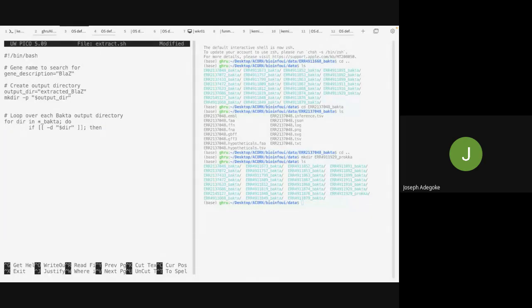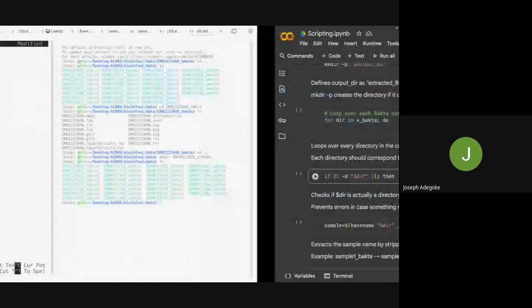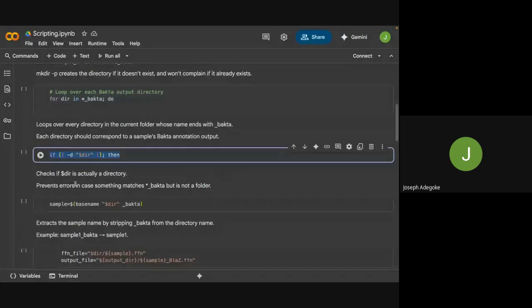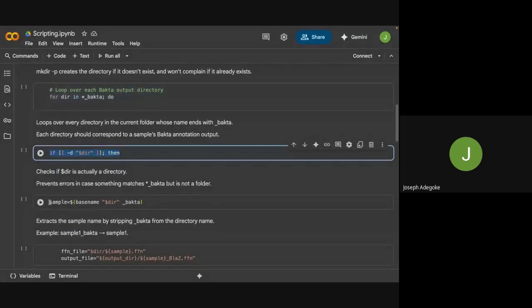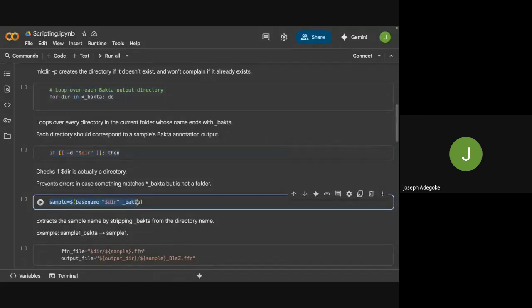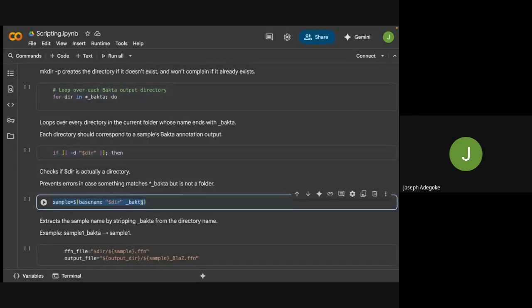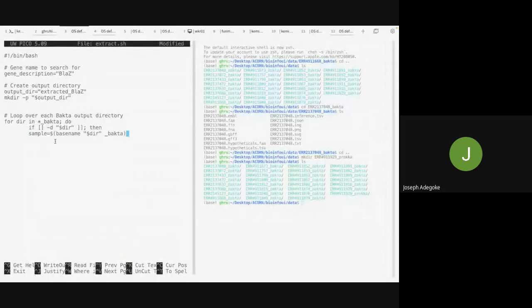Then the next thing we are going to do is to name our sample. Like extract, we want to extract the base name. So this program, base name in CLI, is used to extract the base name.